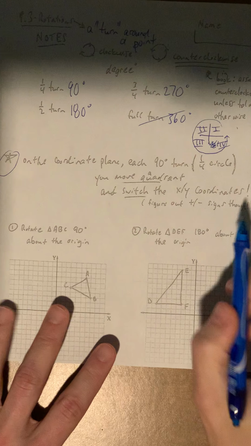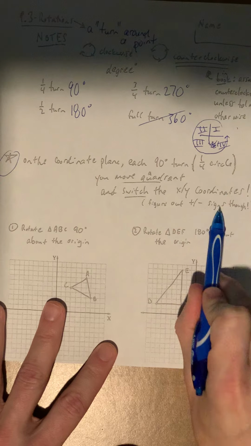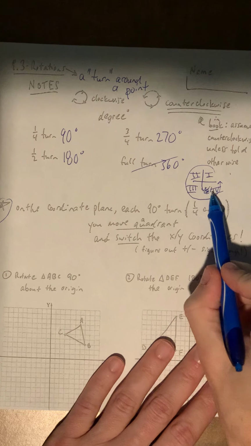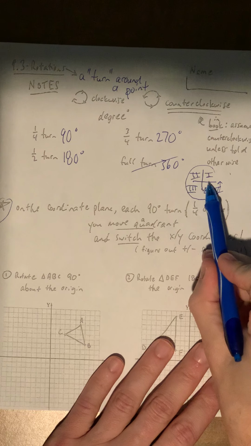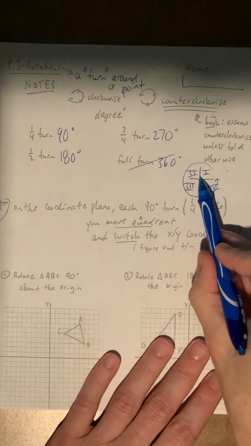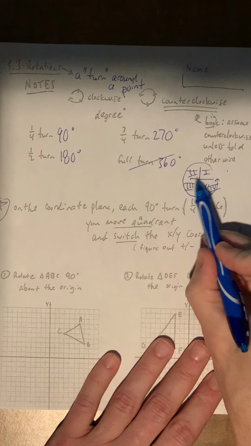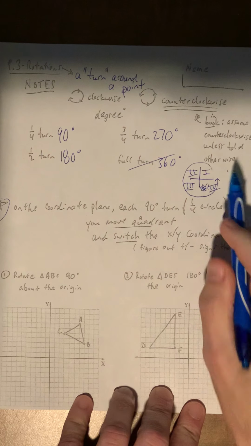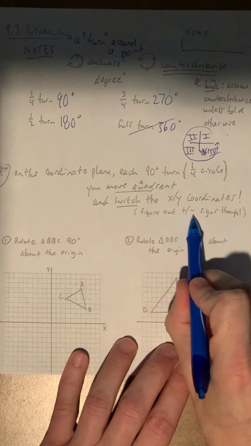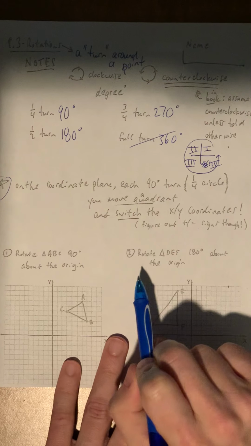But the last thing you have to figure out are the positive, negative signs, okay? And that's based on the quadrant. For example, if you know a point ends up in the 4th quadrant, that means it's a positive X, negative Y. Or if it ends up in quadrant 1, that's a positive X, positive Y. Quadrant 3 is negative X, negative Y. Quadrant 2 is negative X, positive Y. So once you know what quadrant it's going to end up in, you can figure out your positive, negative signs. And then you're going to swap or switch the coordinates every 90 degrees you turn.